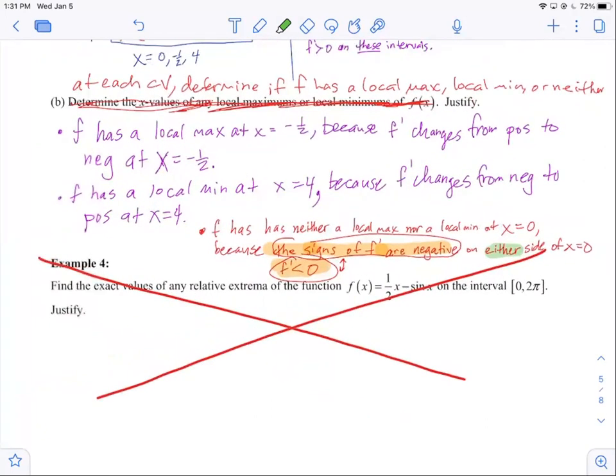So you can see the template for all these sentences. They're really the same. We start with the name of the function, f or f prime. We say at this point x equals, and then because, and then we always talk about a specific function, f prime or later f double prime, change signs in the following manner, from positive to negative, and where? Not in France, but also at that same x value to which you have already referred. Super important. Very important.